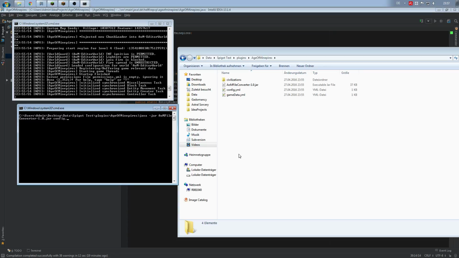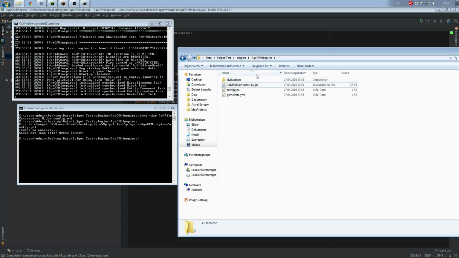And for the sake of reasons, we'll just take the config.yml here. And it just told me it's the wrong format. It couldn't convert it. If it is successfully converted, you might end up with something like, let's go with the config example.